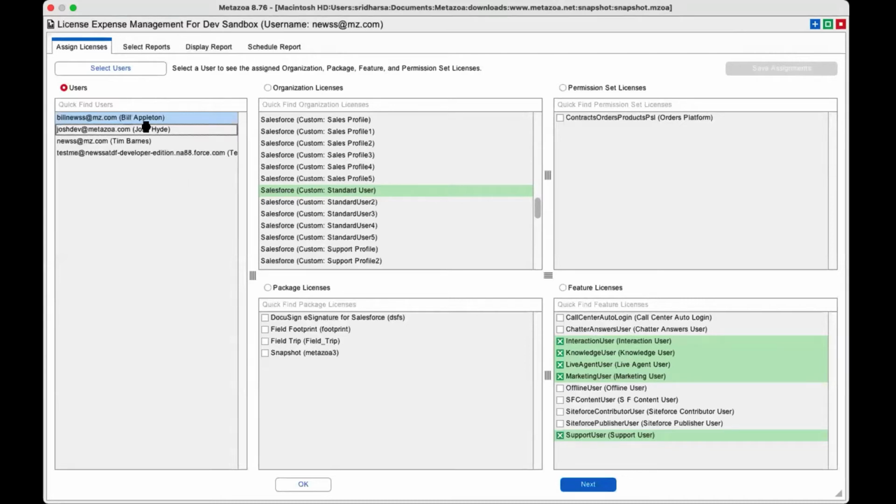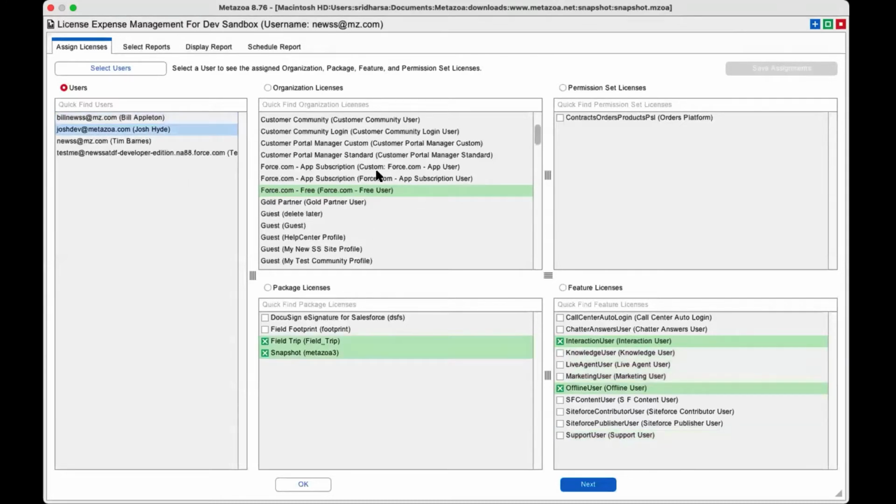As I jump between my users, you can see the setup change. What does that mean? I have the ability, just like I had the ability with user permission assignments, to change the permissioning or license assignment right here and persist all of that within Salesforce very, very easily.